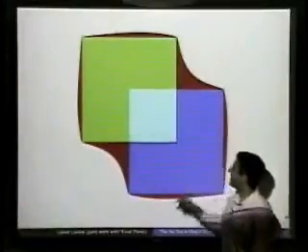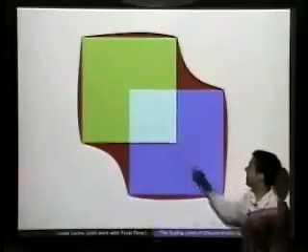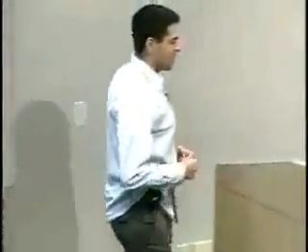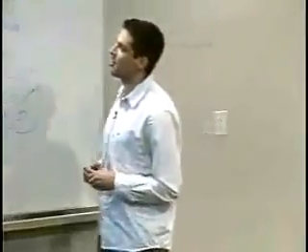So here's a picture of a Diaconis-Fulton sum that was computed using the divisible sandpile. In this picture, what we've done is we start with mass 1 on this blue region and mass 1 on the green region, and mass 2 in this light blue square. And then we've relaxed it and obtained a larger set where everything has mass 1. And so the red points are the new points that were added.